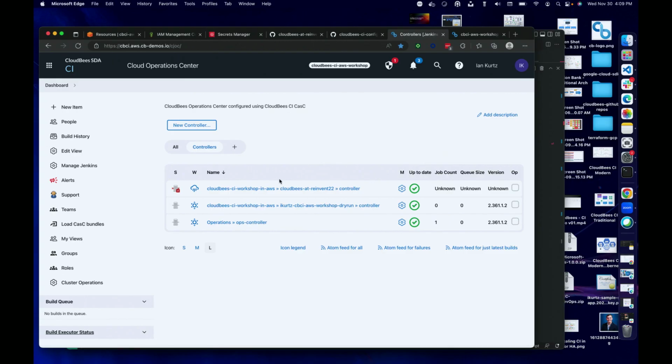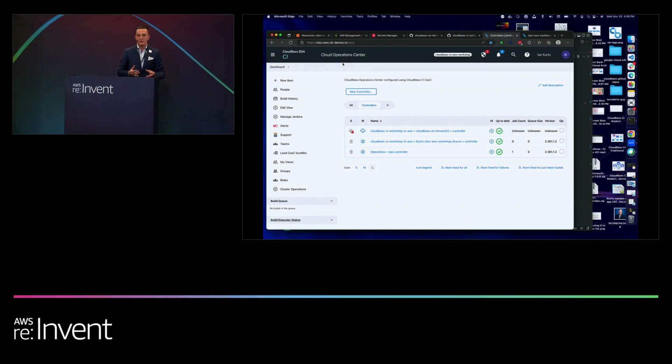We go back to Operations Center, and this is not exactly running as of yet, but we have visibility into that, right? So this is kind of a single source of truth here. And now I can say that the best credential in CI or CD is no credential, okay?